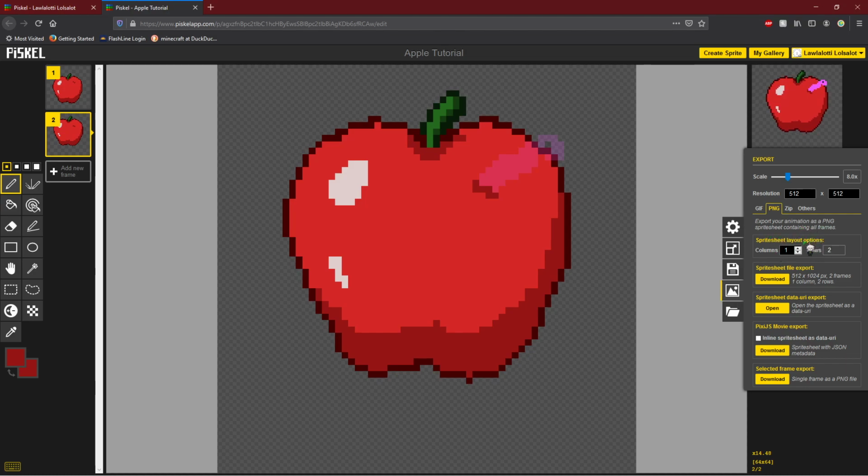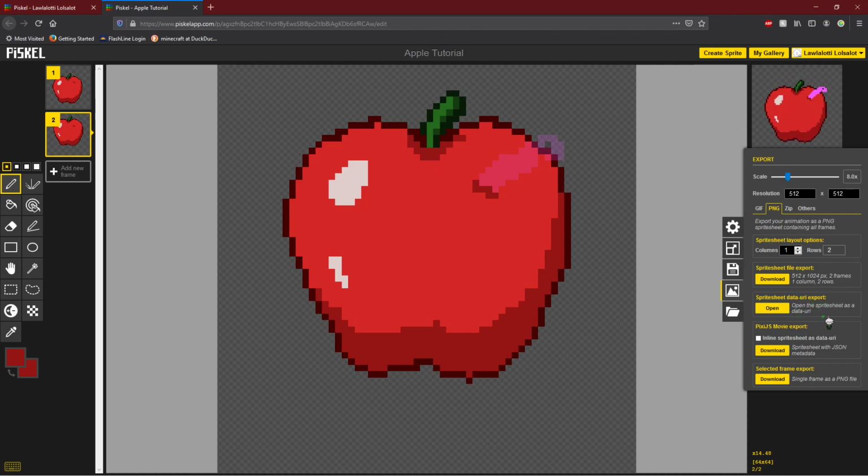Now, you can make a sprite sheet of your different layers. So what it'll actually do is create a sprite sheet with your first layer on top, and then your second layer on bottom, underneath it, 1 column, 2 rows, just like that. You can download the sprite sheet file. Oh yeah, you can change the layout of the sprite sheet as well. So if you wanted them to be next to each other instead of on top of each other, you could do that. You could say 2 columns, 1 row. I'll just keep it like this though.